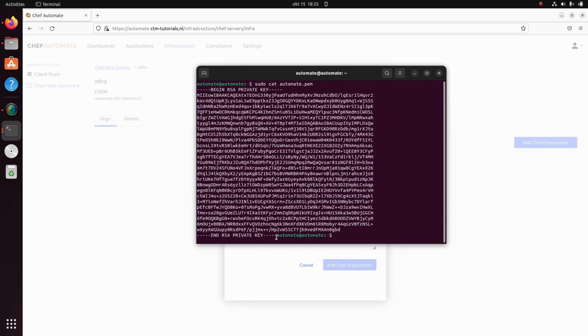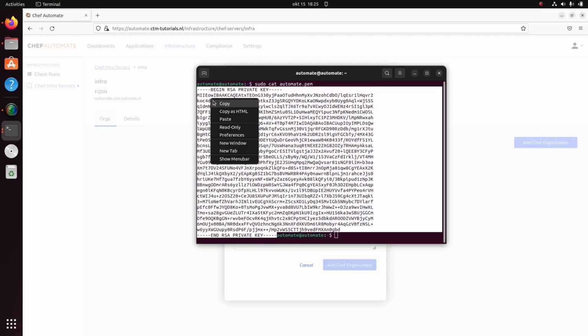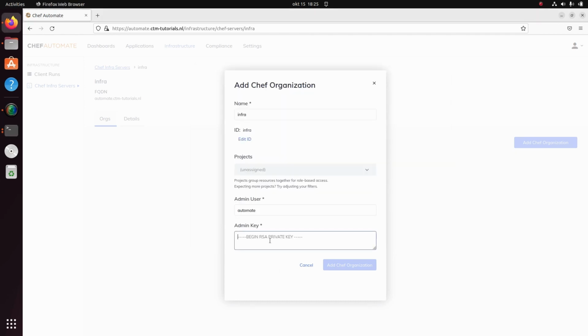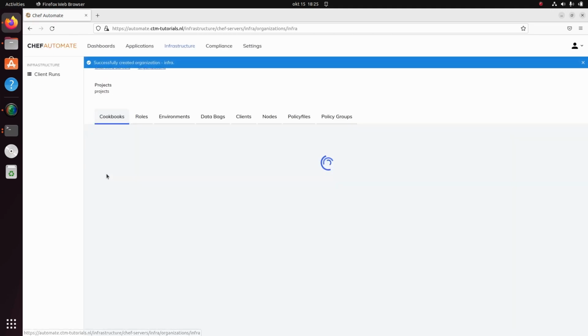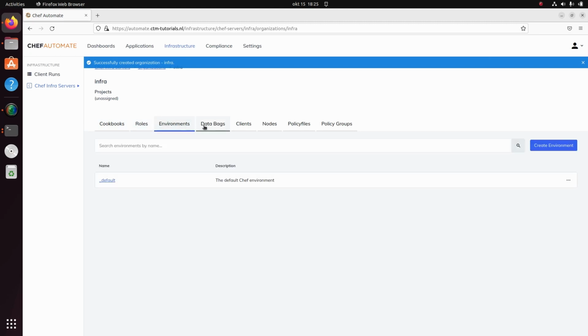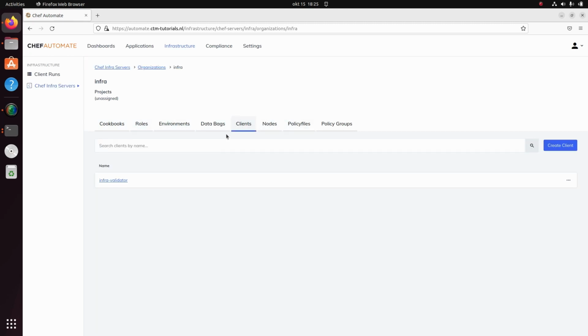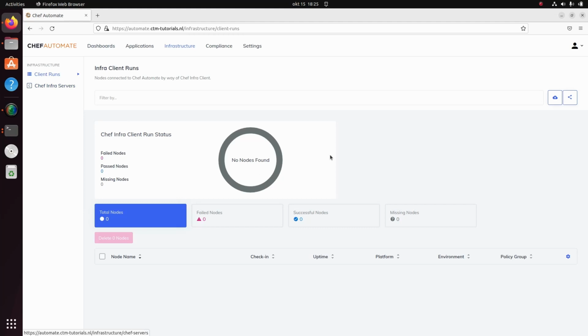Make sure you copy the whole key and paste it into this field. Now adding the organization, it will appear here, and after clicking it you can see everything is here. Later on we'll be able to add clients, the nodes, and everything will show up here.